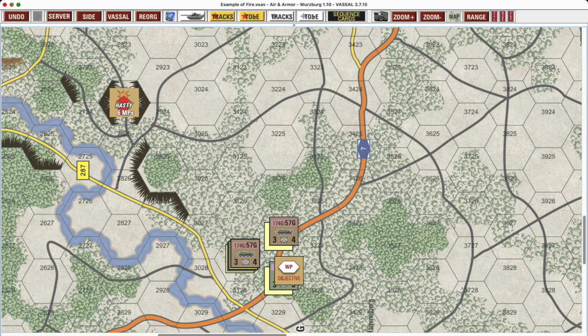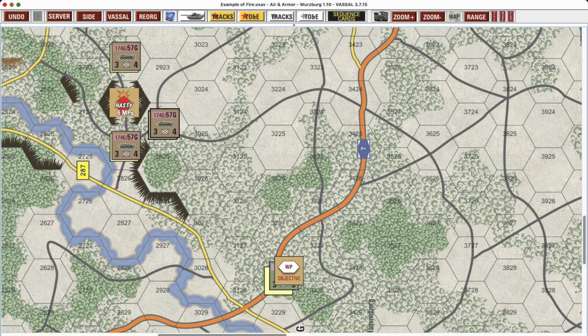So if we were to look at this example, and let's just say that the Warsaw Pact player was to move this unit here first, he could go 1, 2, 3, 4. The contact procedure would be run. The NATO player would reveal that he had 1 step here. The Warsaw Pact player would reveal that he had 3 steps here.